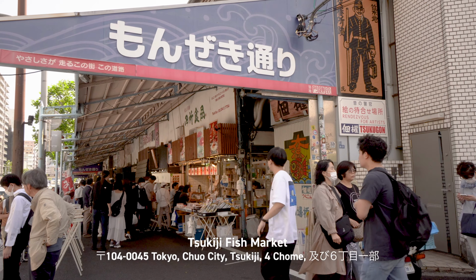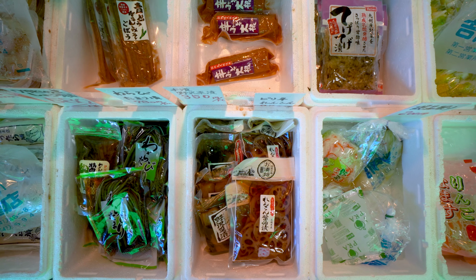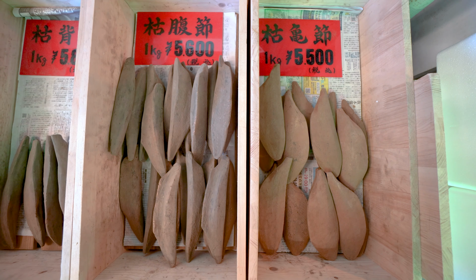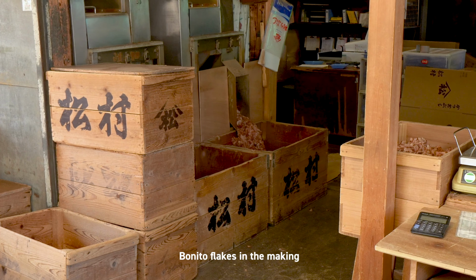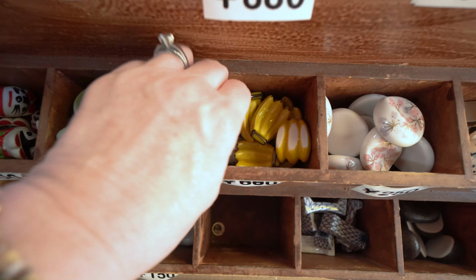I didn't realize this, but you can download a map of the market and plan ahead of time, which is probably a good idea since there are more than 1,200 merchant stalls. We, on the other hand, went in blind. It was nice not to have a plan for once and just take in our surroundings as we went. We saw things I couldn't identify and picked up some cat chopstick stands.